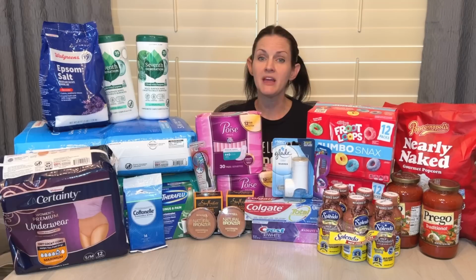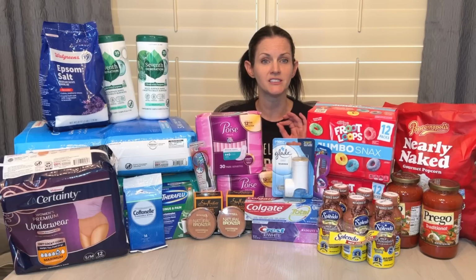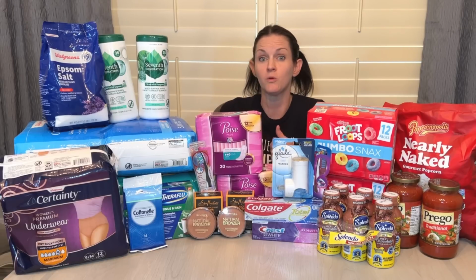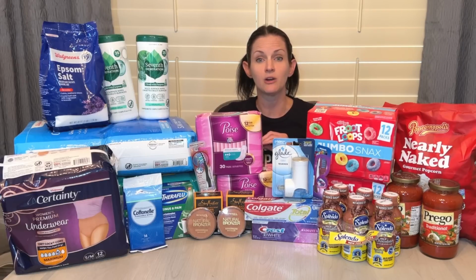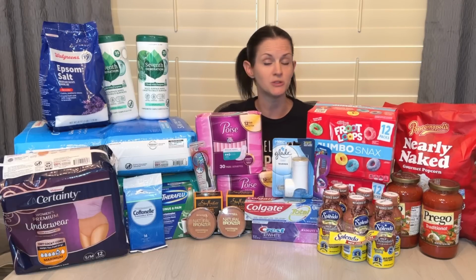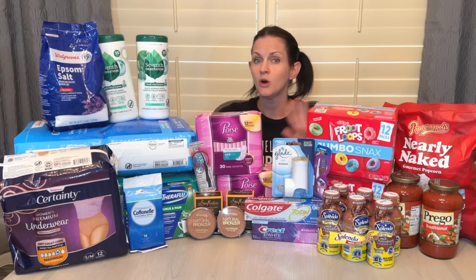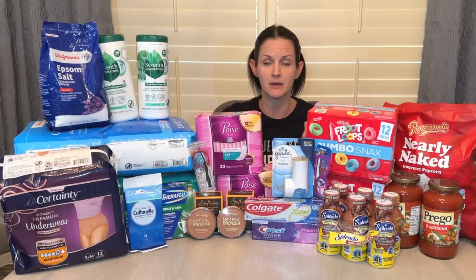So it might be happening in some stores, but not in other stores yet. Just a heads up that it could be going that way. I don't work for Walgreens, so I don't know. All I can tell you is I did 3 curbside pickups today, and I got a physical receipt all 3 times, and I didn't do anything different than I normally do, walk in the store and get my order. So, just so I've addressed that because I know people are going to be asking about it.